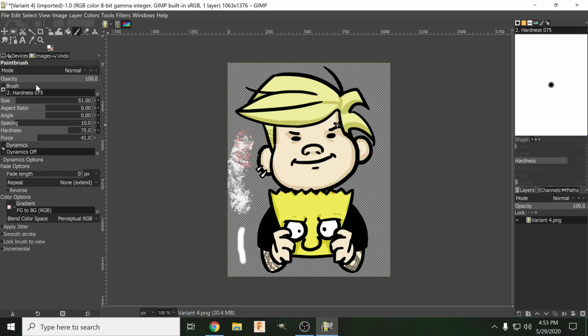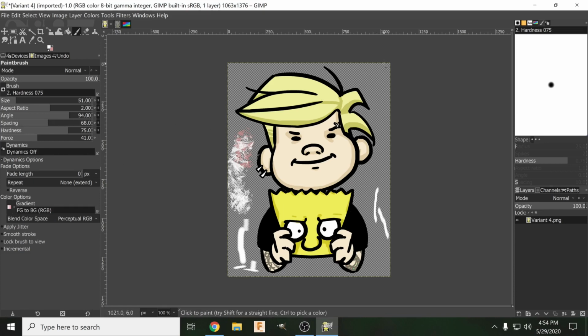Go through those. Another thing with the brushes is you can change the aspect ratio, and it will be flat, depending on how much you change it. And then the angle it's at as well. You can change that and make some interesting angles with it.